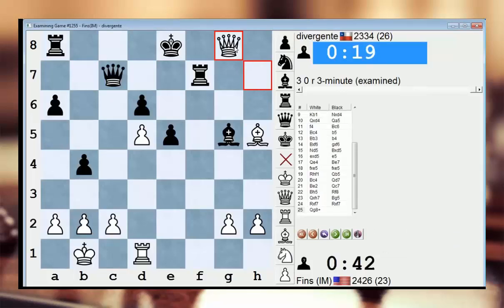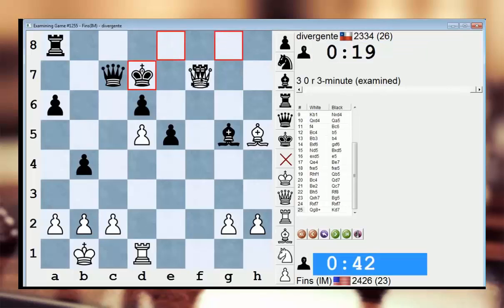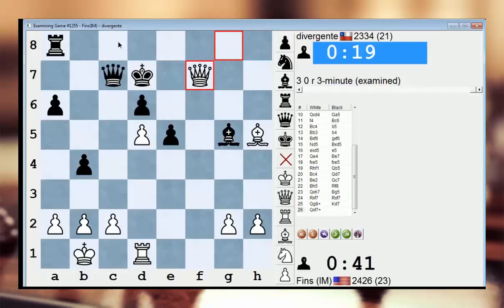Has to play king d7. He resigned. Yeah, this is going to be bad if he continues. I mean, one easy line I see is if king d7, take on f7. If king c8, I have queen g8 check at the very least, picking up the bishop. Well, actually, that's not true.